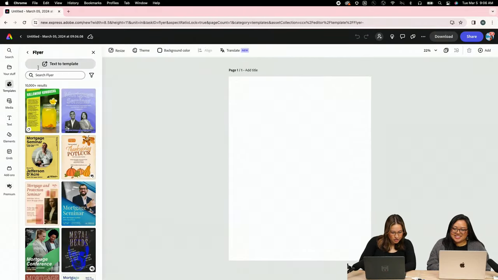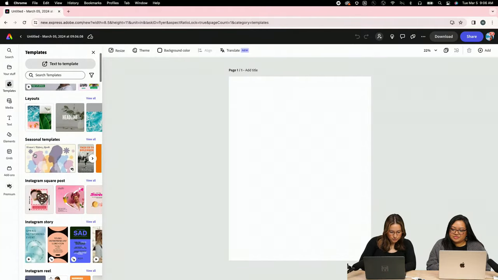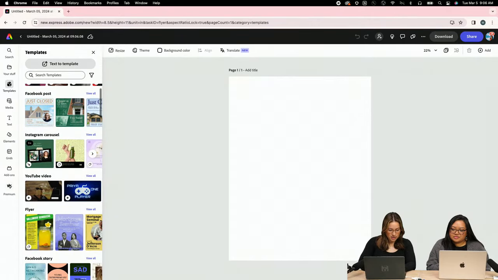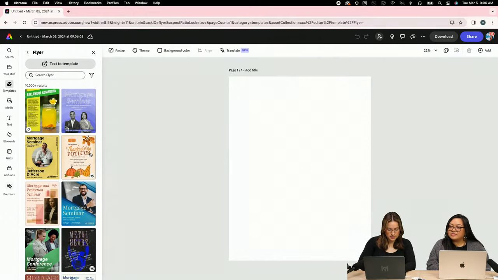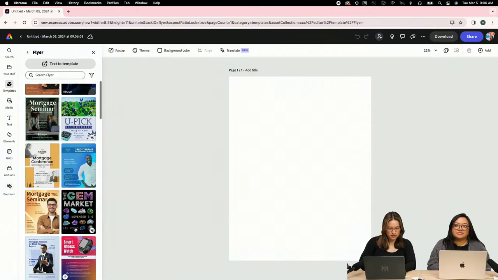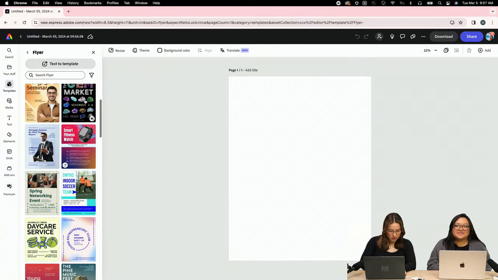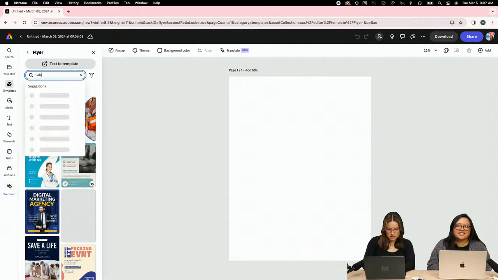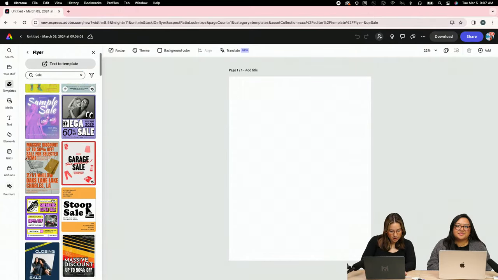I love this feature in Adobe Express because it just makes it really easy to design something really aesthetically pleasing without taking too much of my time. So I'm going to go down here to the flyer templates, and it pulls up a ton of different flyers. Definitely need chat or you to help me pick one. So if you see one, let me know. But I'm actually going to type in sale, oops, because this is what we're trying to convey, is the sale.